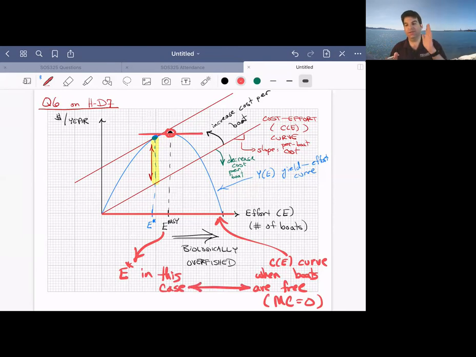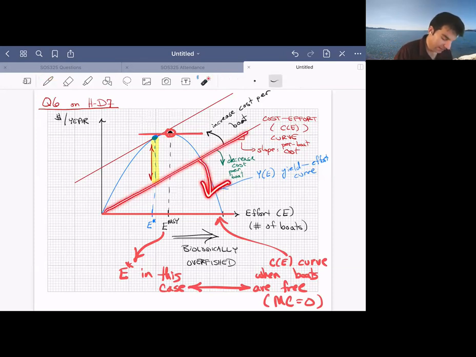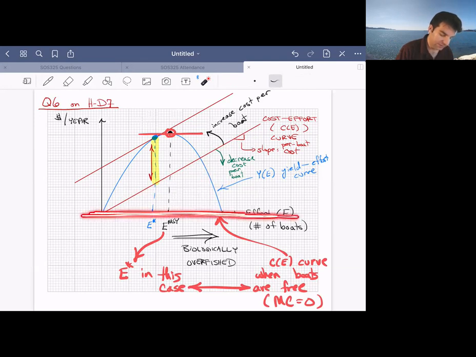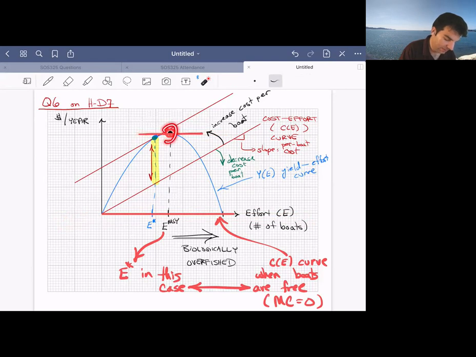And so the graphical argument that I'm trying to get you to, and that I think the book talked about, but they didn't show, is that as you rotate the cost curve down this way, then you can show that the limiting case is a horizontal line. That is the cheapest cost curve. And in the horizontal line case, the point of economic efficiency is going to be right here. It's going to be at the MSY.